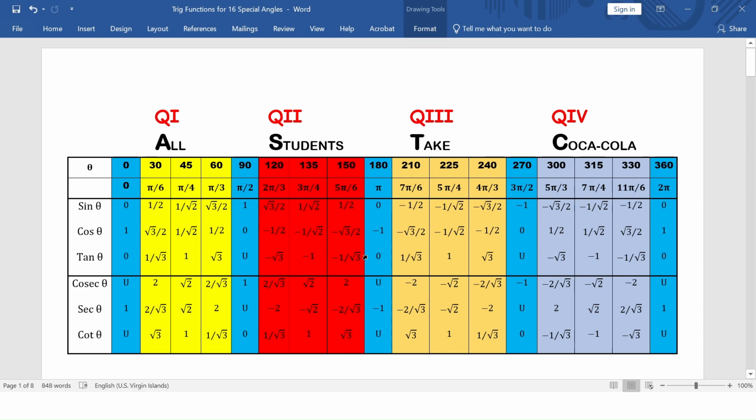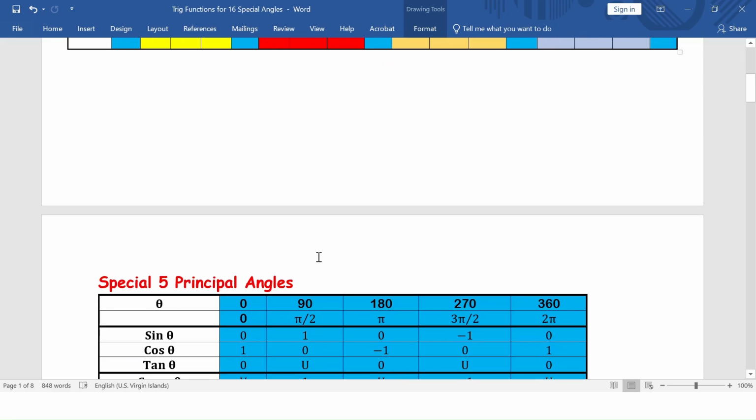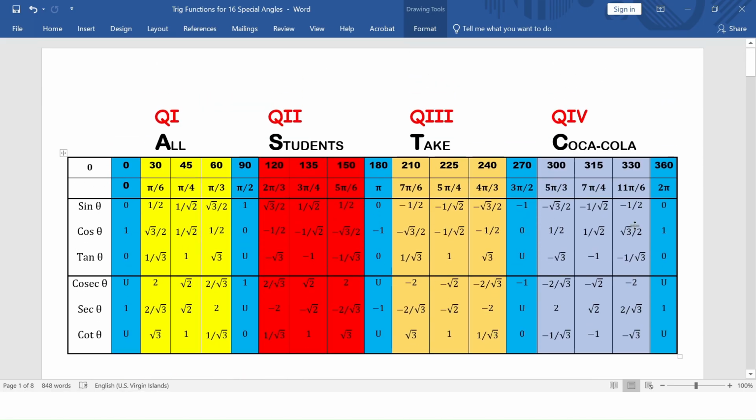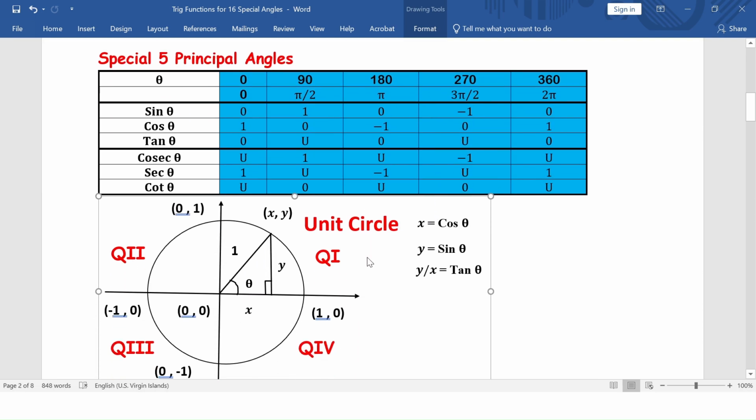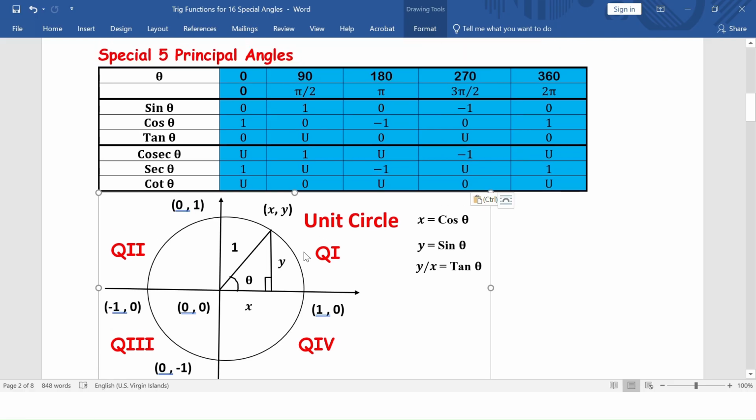But for 2n pi, n is an integer, so it should not be a decimal. If n is 1, it means you are moving 360, one revolution anti-clockwise, that is the positive 1. When n is minus 1, it will be minus 2 pi, and you are moving clockwise one revolution. If n is 6, which means you have 12 pi, then if it is positive, you make 6 revolutions and come back to the same point. Whereas if it was negative 12, you make 6 revolutions the other way to come back. So that's why this is very important. When we know the trick of these ones, you can link with the idea of 2n pi, where n is an integer. We can take any whole number, 0 or plus or minus 1, and also their negatives.